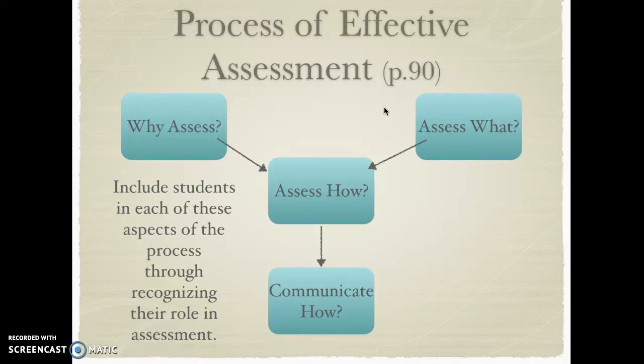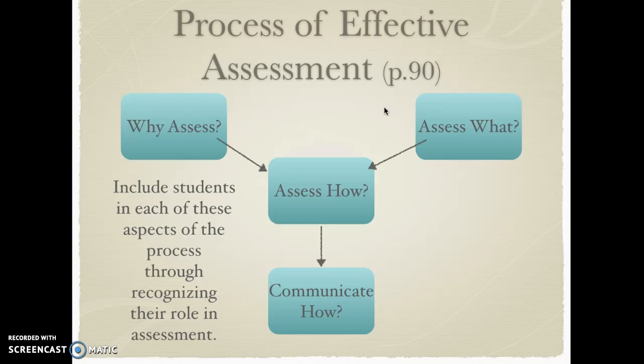And this is really in detail on page 90, but I wanted to go through my interpretation of this flow chart. So in thinking about why we assess, we're asking questions like the purpose of our assessment and who is using these results. And thinking about what we're assessing, we're asking questions about what learning targets we are assessing. Are these clear? Are they good? Is this a good assessment?